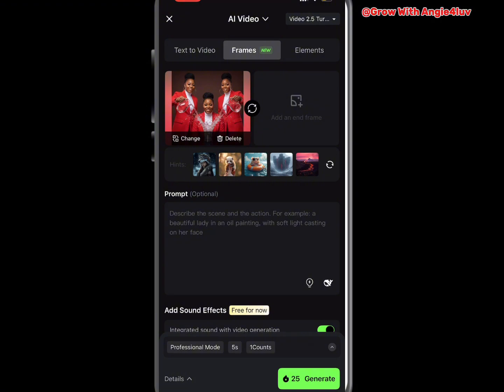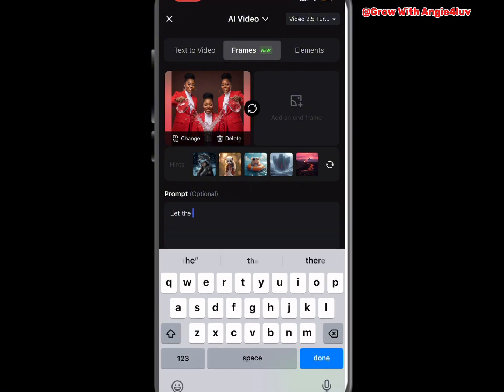So I'm going to say, let the 2 ladies standing pour water into the cup on the table in front of the lady sitting down.